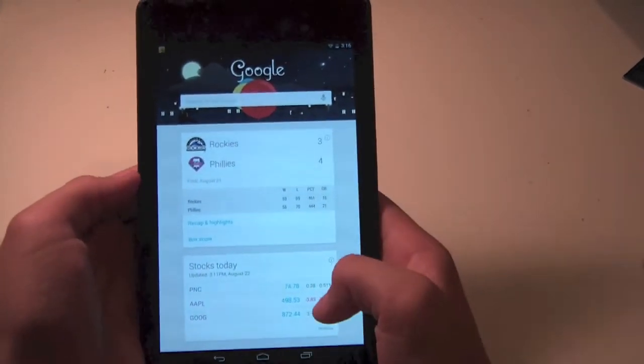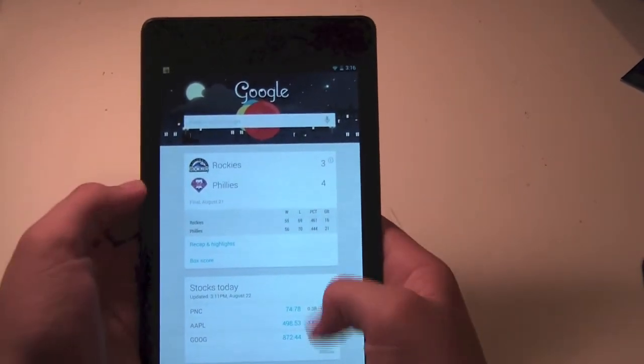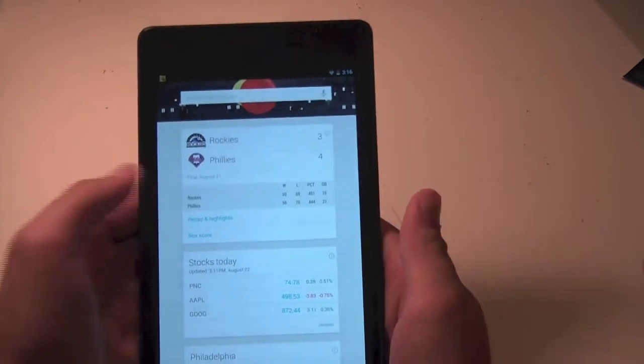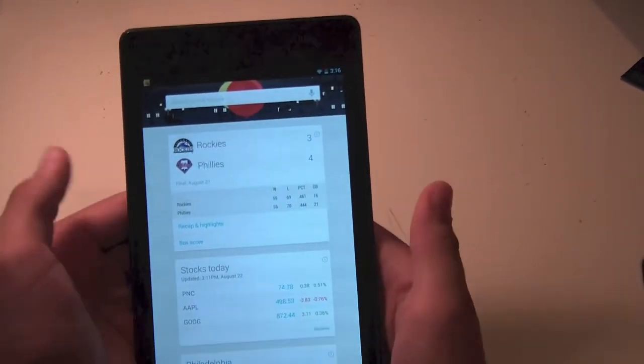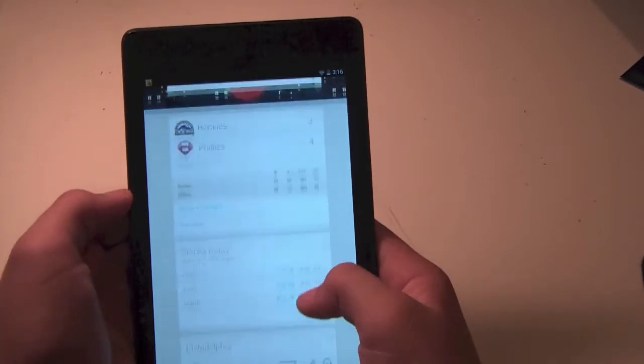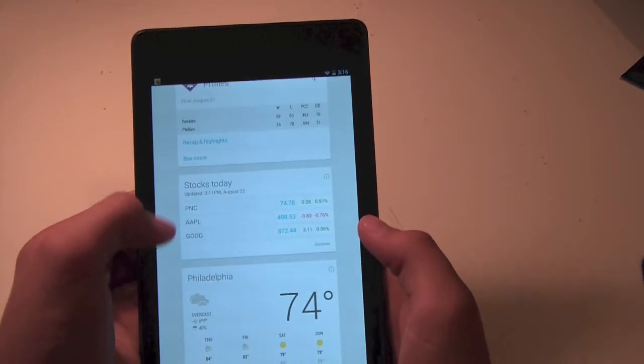With Google Now, you can also set sports teams that you watch recently. You can see their games, so you don't actually have to watch the game. So I can see that the Phillies won yesterday 4-3 against the Rockies. And you can look at the stocks. You can have any stock that you want, but so far only PNC, Apple, and Google.